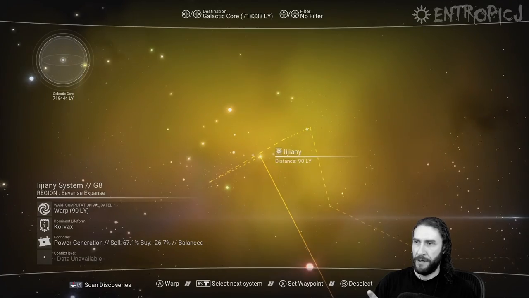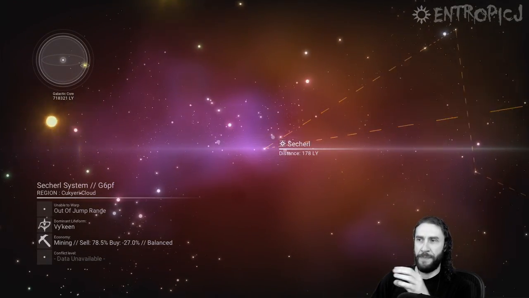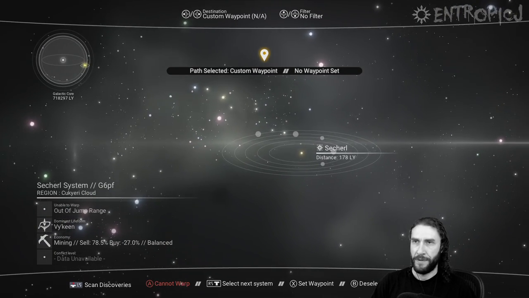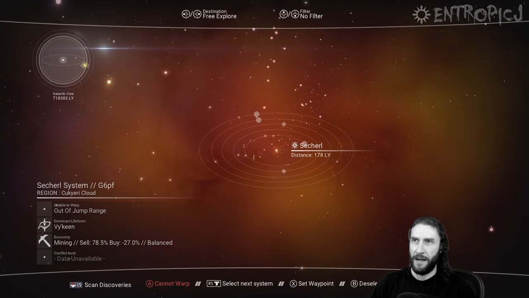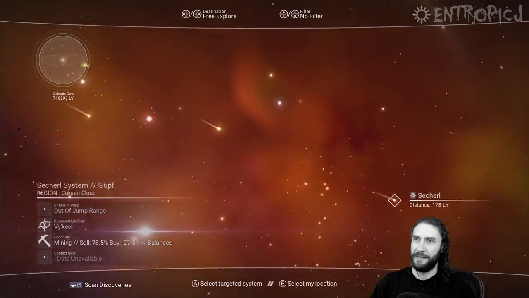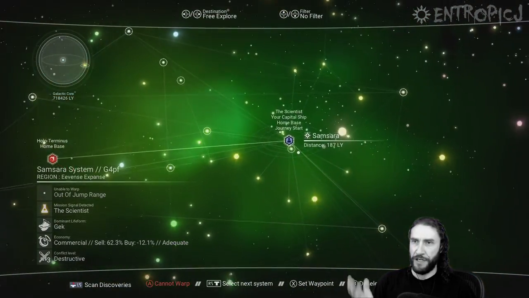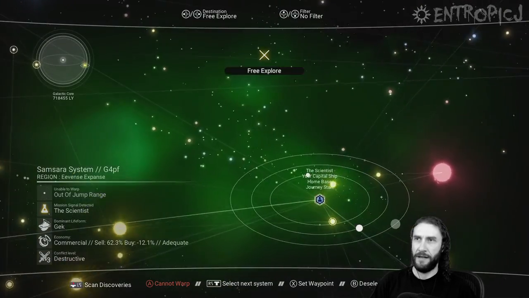You know what? It doesn't matter. I'm going to take one more jump along this path. It's taking us towards a new region of space. I want to get towards this Kukyeri cloud. I guess I can do that manually. We could just set a waypoint somewhere else in that system. Not custom waypoint. Give me free explore. I feel like I still don't have a lot of control over this. I'm so bad with this. Setting a waypoint. Jump back there. Waypoint set. Thanks. Thought I had that.